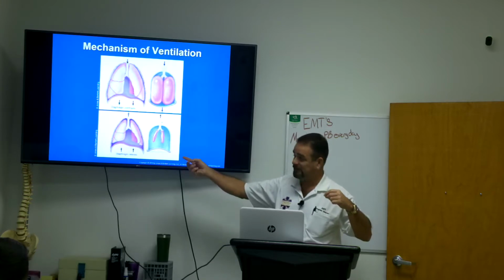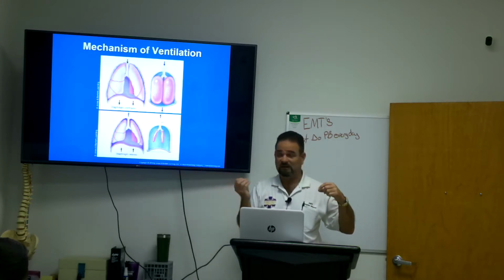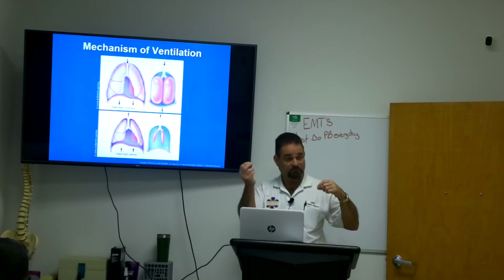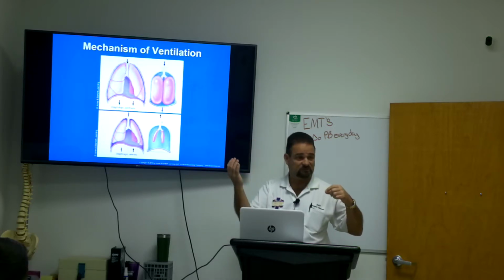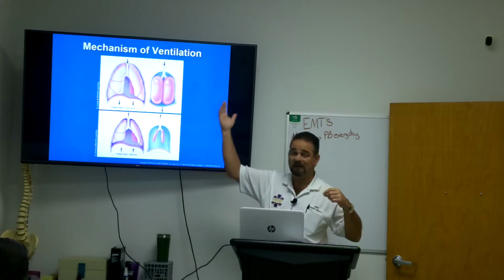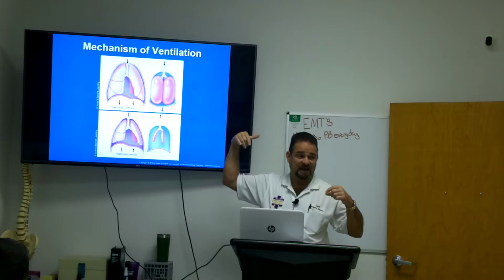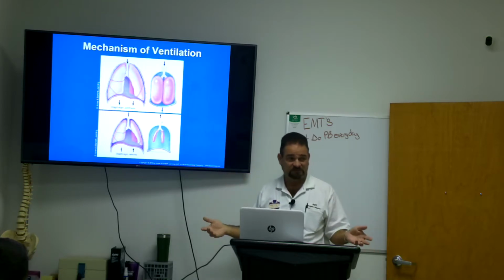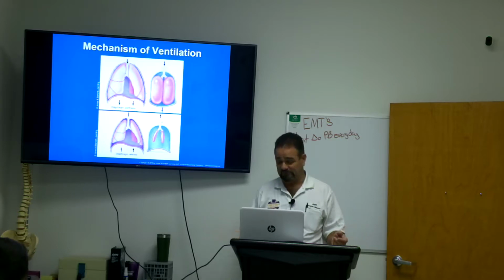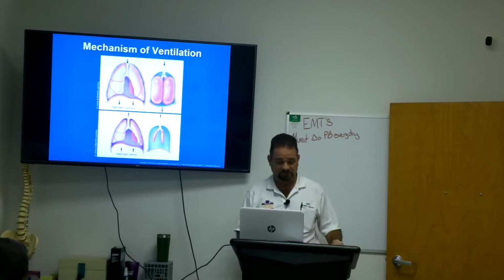Down on the bottom, the signals stop. The diaphragm goes boing, just like when you pull the rubber band down and let go of it, it goes back into its normal shape, therefore pushing the air back out. So inhalation is an active process. Exhalation is a passive process. Everybody got that? All right, that's what this diagram shows. It's on slide 267.